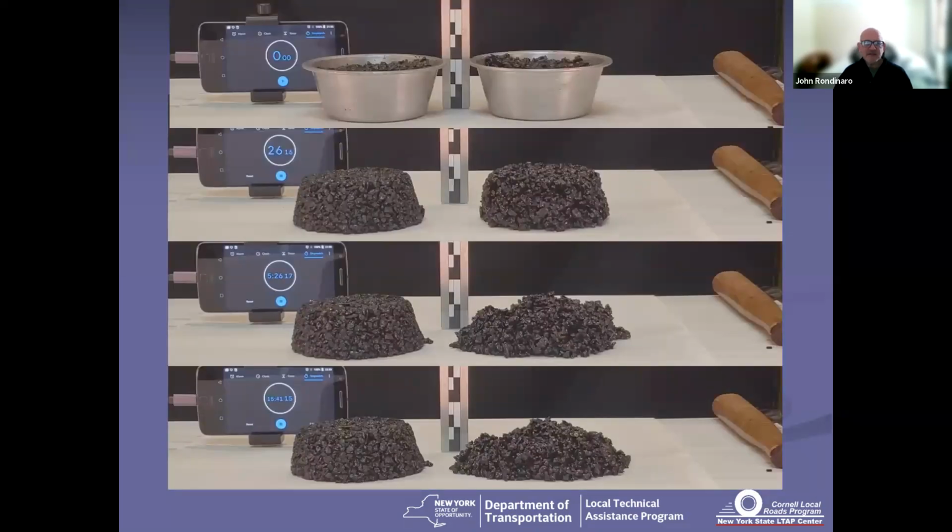And here's just a quick demo we do in our workshops. On the left hand is a simulation of the throw and roll technique. On the right is the throw and go. You put the timer on it, and as you can see, after 26 seconds, that throw and go is already starting to break down. The throw and roll is compacting under its own weight, and by the time you get to 5 minutes, that stuff is already so broken apart that it's flying out of the hole the first time the car hits it. So throw and roll.